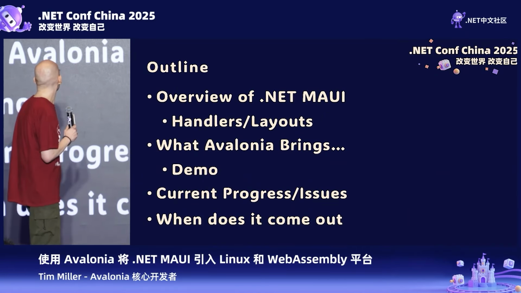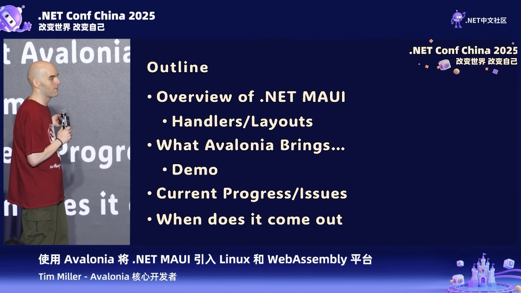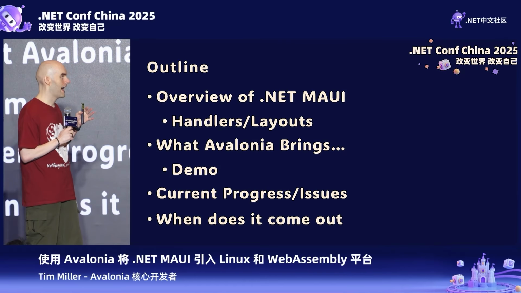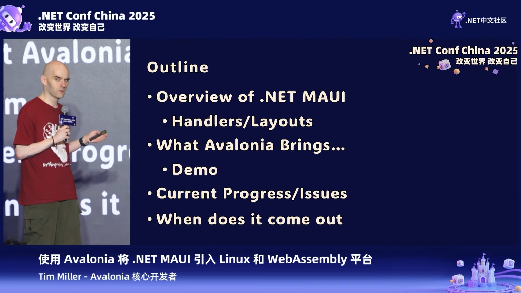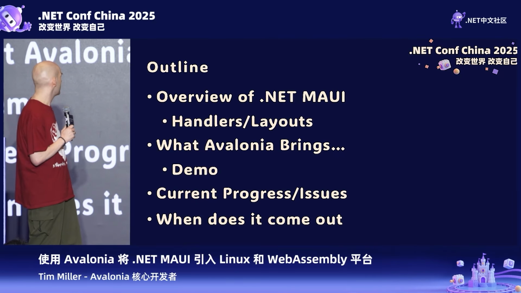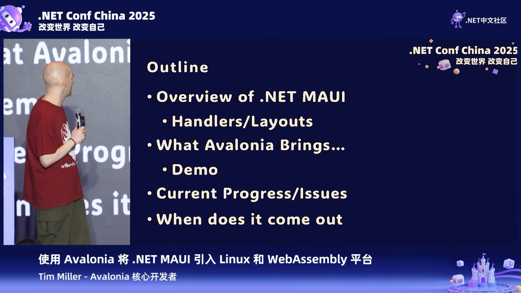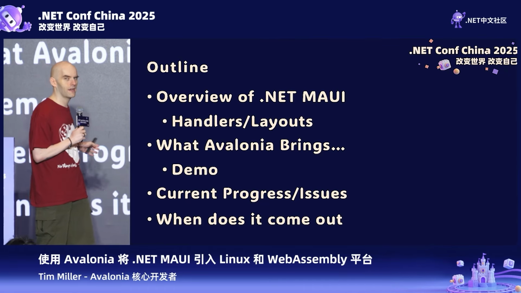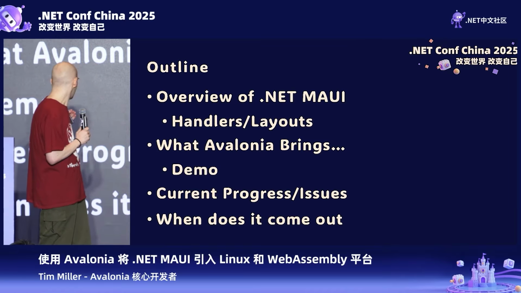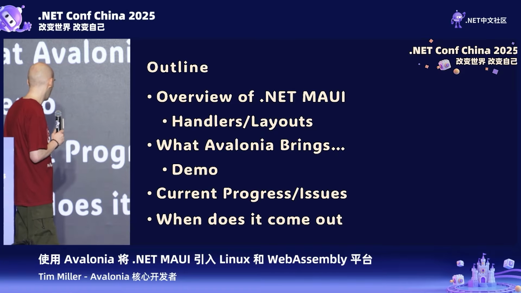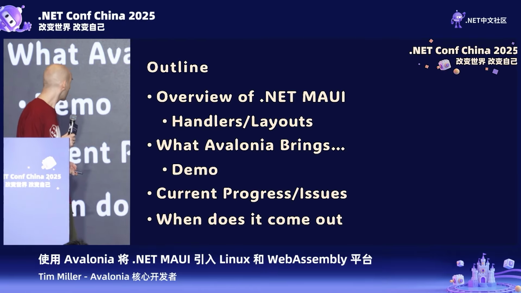There we go. We're going to go over briefly what .NET MAUI is and how the core handlers and layout system works, which are the biggest things that we're doing with Avalonia here. What Avalonia brings to .NET MAUI, we're going to skip the demo, but we're going to show off some of the new stuff that we did in the past few weeks since the .NET Conf announcement of what we're doing, and the current progress, issues, and when does it come out. I do want to talk about when we're going to try to ship it.